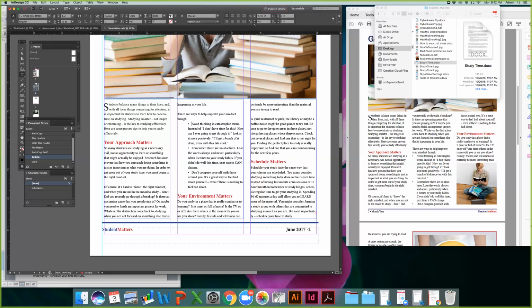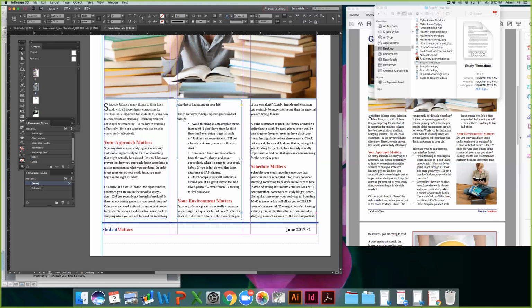There we go. And I just kind of eyeball it, and then we'll adjust the width of our text box a little bit to see how we can get these things formatted.